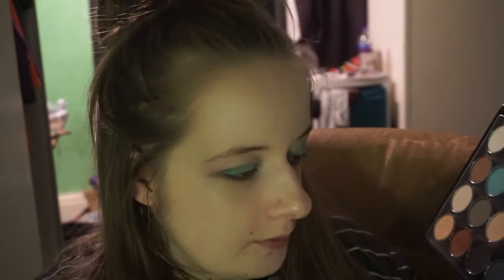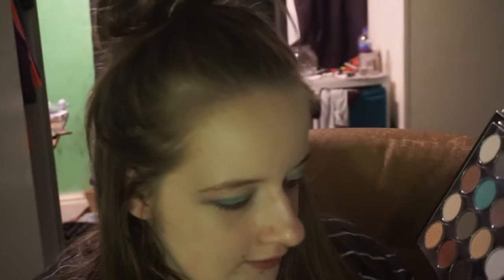So what I'm going to do is find a clean brush. So I'm actually going to use this eyeliner brush, and I'm going to get all the colours and put them underneath. Not this one because it is a glitter, so I'm going to get this one here and just bring it onto my eye.